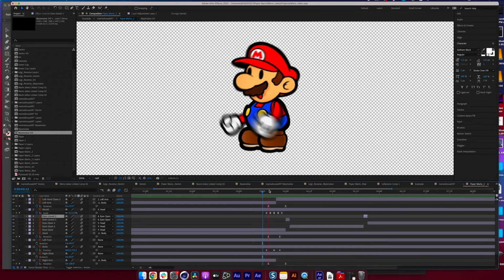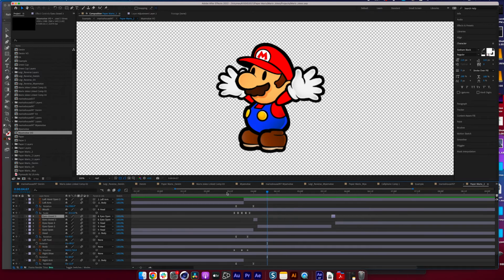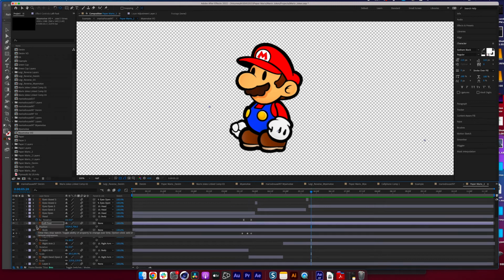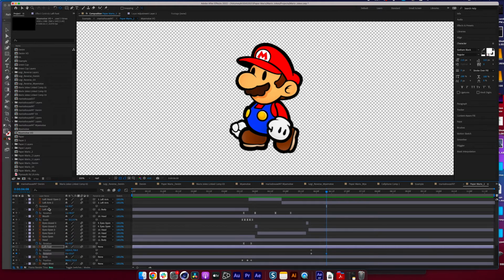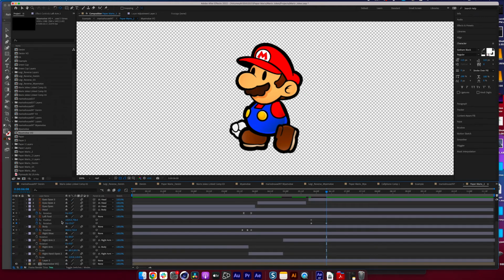Let's do a simple walk cycle with Mario. So let's say he says Luigi and is going to walk over to him. We're going to go to one of our shoes here. We're going to put a keyframe in the position and the rotation. Move over a few frames and put our foot into place. For the first position, the foot will be in here. So I'm just going to move this left arm, take it off just so I can put the foot exactly where I want it here.